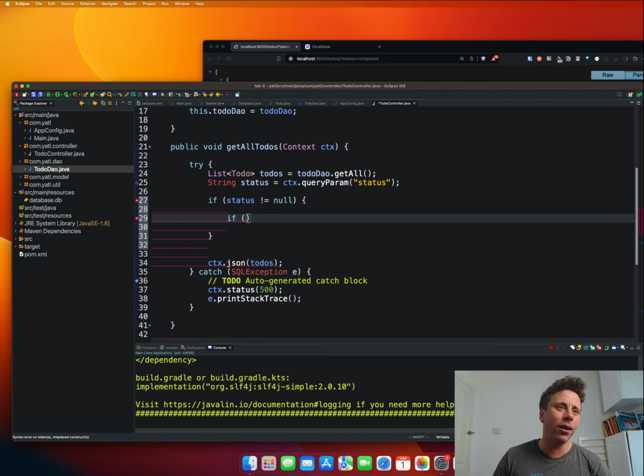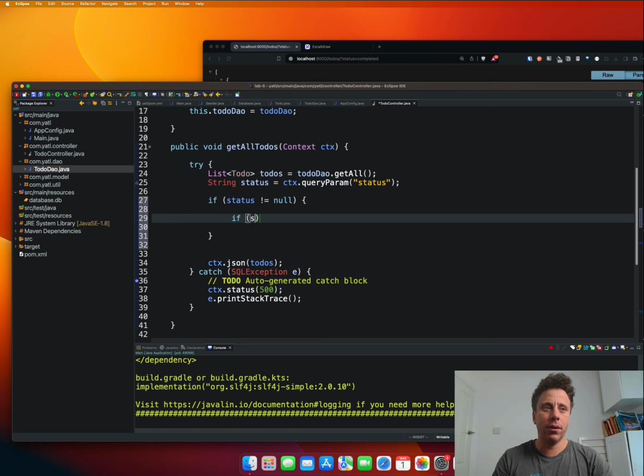Now, you can't take a string in Java and say, does it equal completed, right? Does it equal active? You can't do that in Java. You have to use the dot equals method. So let's do this.